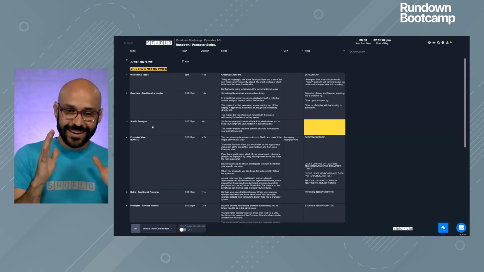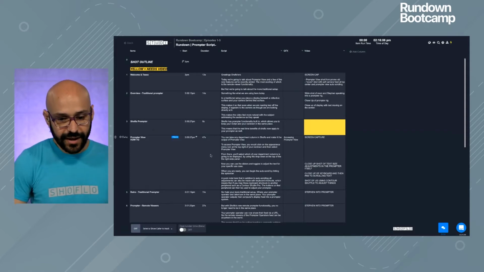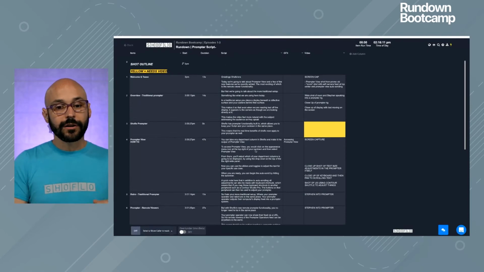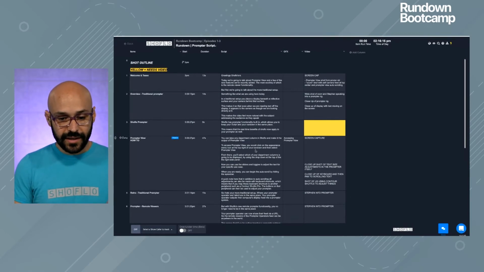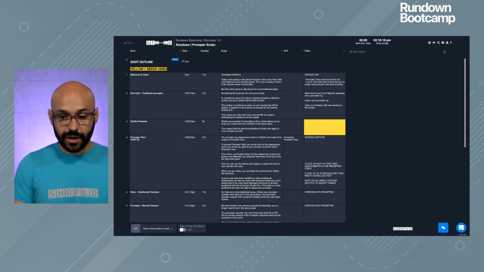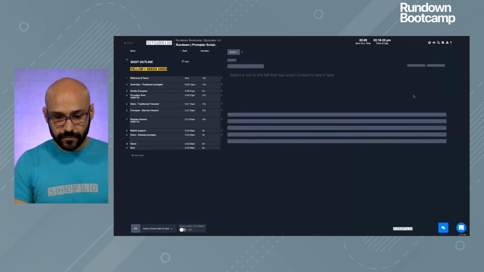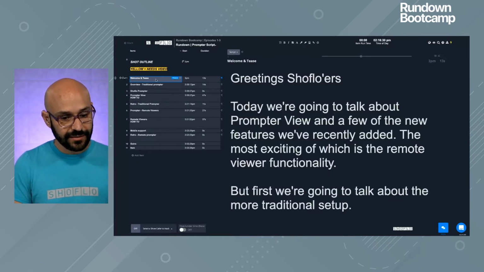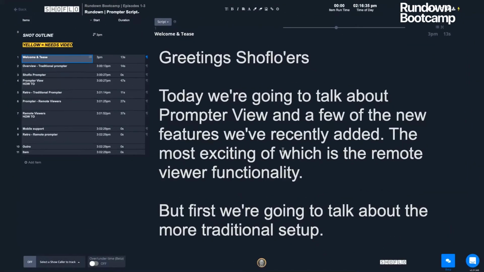And you'll notice that in this rundown, I have fewer department columns, less content on the right-hand side, and most importantly, I have lots of long-form text. There are two different views that we've designed for long-form text. One is the featured view, and by the way, you can access all of the views by using the appearance menu at the top right. I can just go to featured view here, and it looks like I've already got the script column selected, so I just need to select a row and it will show me the script for that particular row.